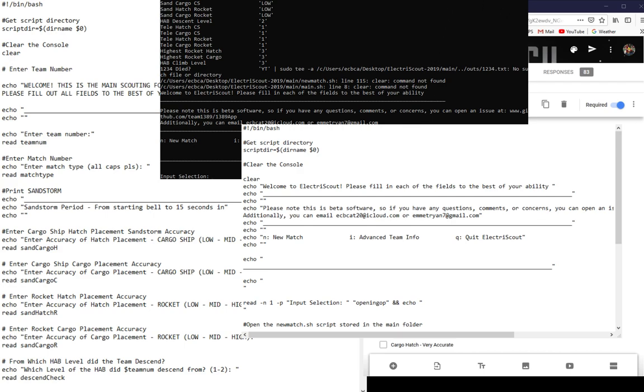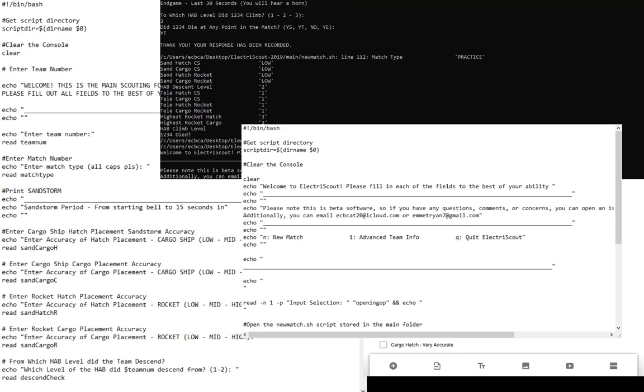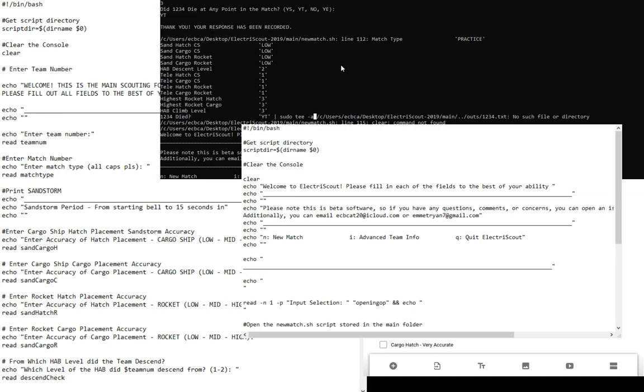Sudo t slash at slash 1234.txt. So let's see what's up. Data out. Just count. 2019/main/1up/out/coding slash 1234.txt. I'm making a video for Layla on how to update the scouting app from last year. 1234.txt, no such file or directory. Dash A, I think it's gonna have an append file. Okay, well my data is being sent. That's odd.